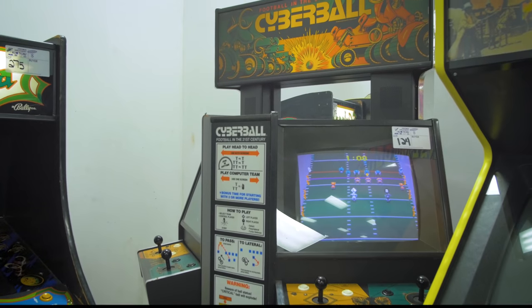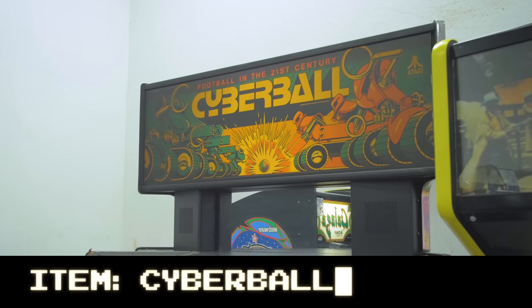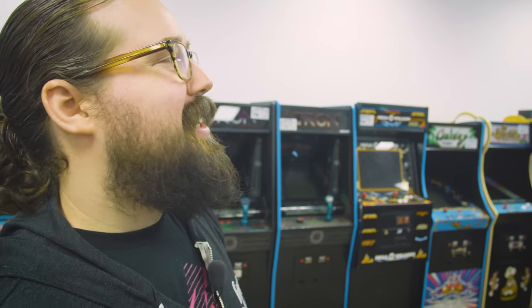Oh, wait, the Cyberball is coming up, though. This is something I'll overpay on and regret it later. Here's what I'll say, though. I will absolutely stop bidding. If we get to $1,000, I will not bid another dollar. If it goes anywhere below it, we will end up with it. So we'll see how it is. You've seen three of these in our warehouse. It's our most requested game. But most of the barcades that have tried it, including us, have learned that the people who play this game are hard on the game. So we'll see.